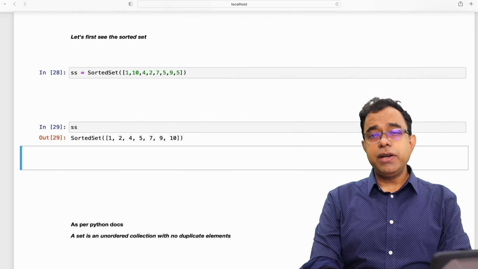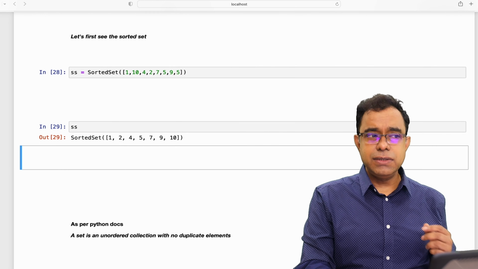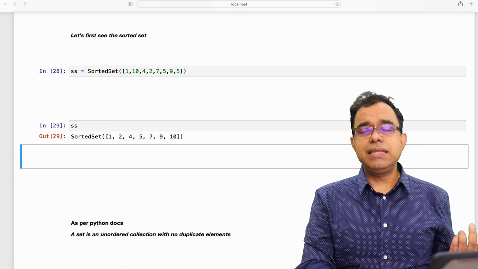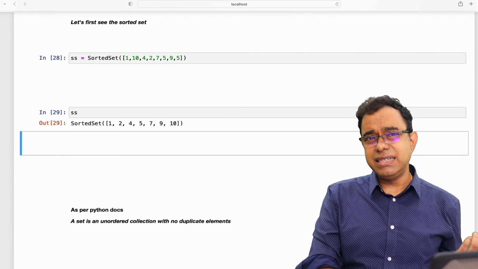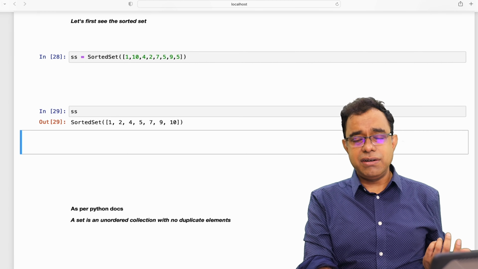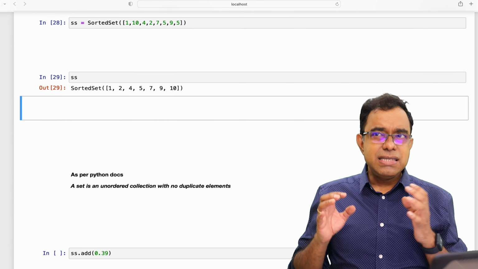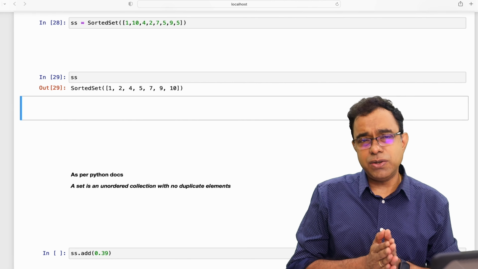Now, a very important point. Some of you might say that even the Python set is sorted, because if you create a Python set with numbers, strings, or anything, it comes in a sorted order. Well, that might be correct most of the time, but a set is not defined to be sorted.